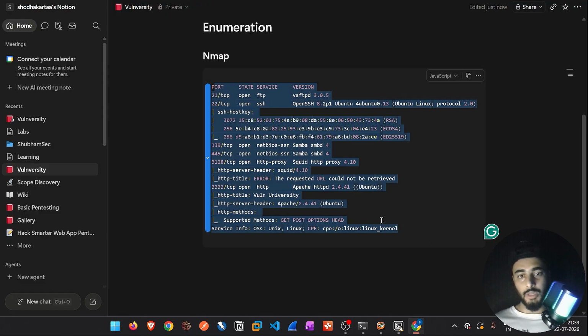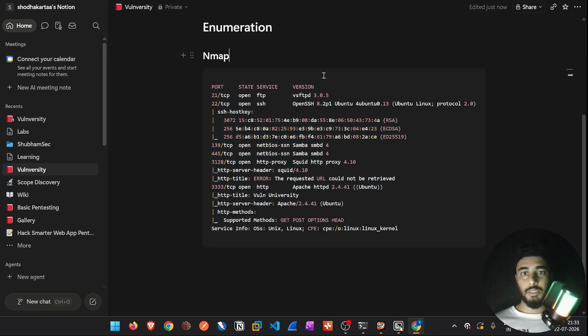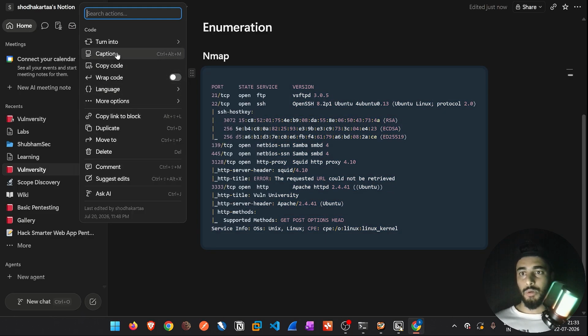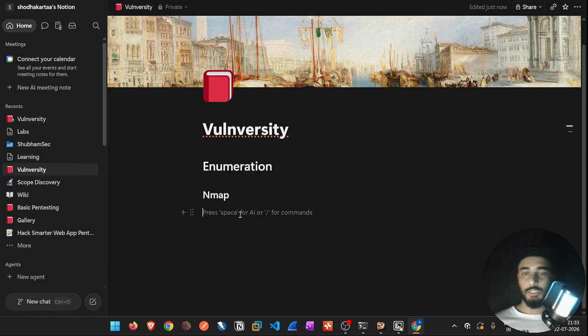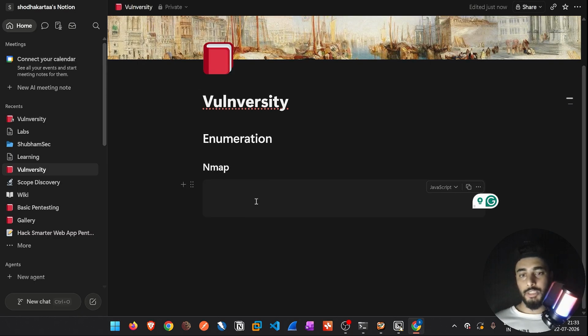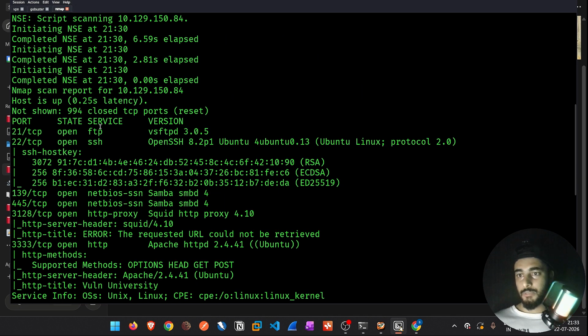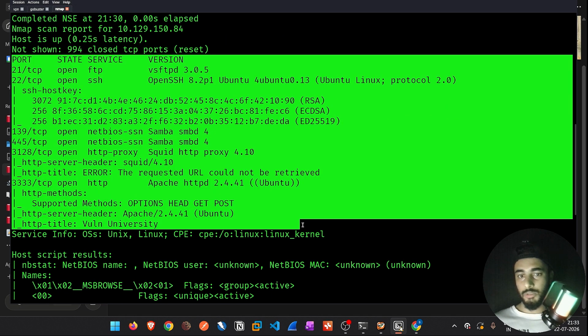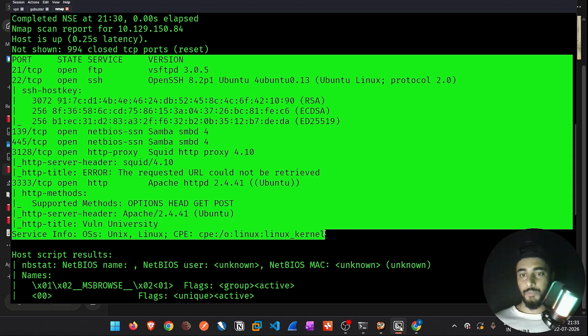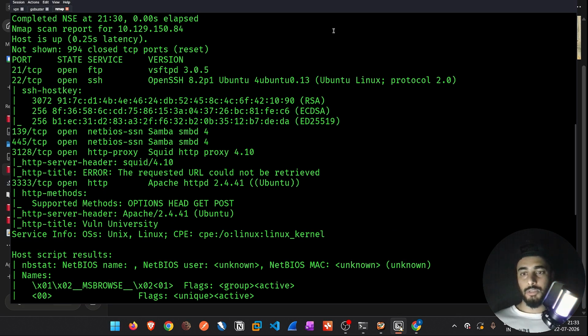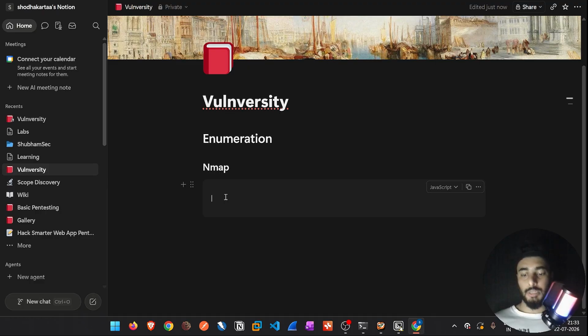And you can see, let me delete this and again add that code block, and let me tell you how I do that, because I want to be as transparent as I can. So if you press backticks 3 times, it will insert a code block, and here you can insert your enumeration output like this. This is what I want. So let's copy this. Control Shift C. If you want to copy anything from the terminal, you should press Control Shift and C and then paste it here.